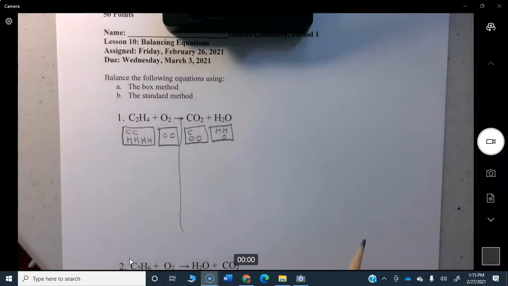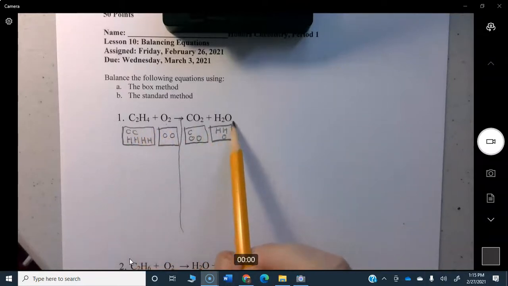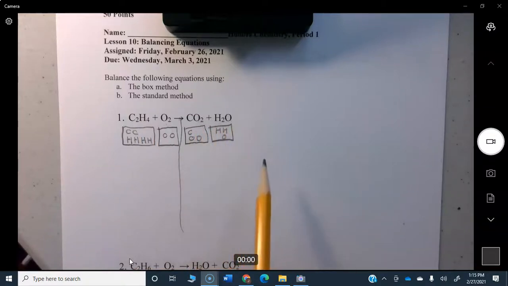So you can start with anything you want, but you want to avoid oxygen for two reasons. One is it appears in more than one location on the right side of the arrow. It could have been on the left side, but in this case it's on the right side. It appears in more than one of the compounds, two different places. So you want to avoid that because it makes it complicated to balance. You save oxygen for the end. The other reason you avoid it is because you want to avoid pure elements at the beginning. Balancing oxygen, if you could do it, doesn't help you to balance carbon or hydrogen. So stay away from it for both of those reasons. And oxygen often is the element that will appear more than once on the same side of the arrow.